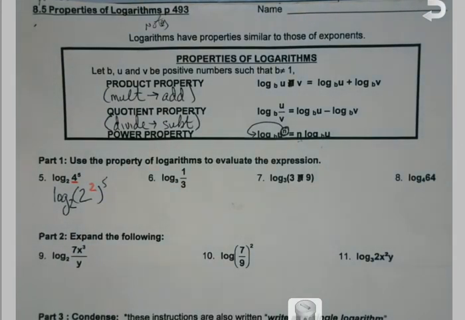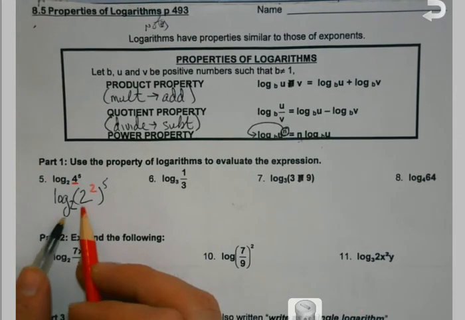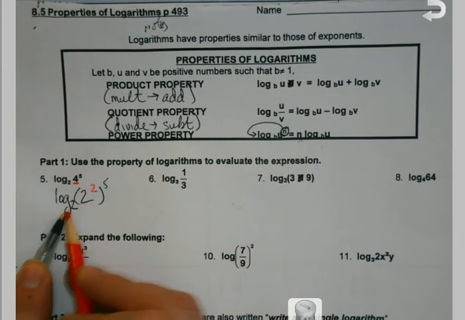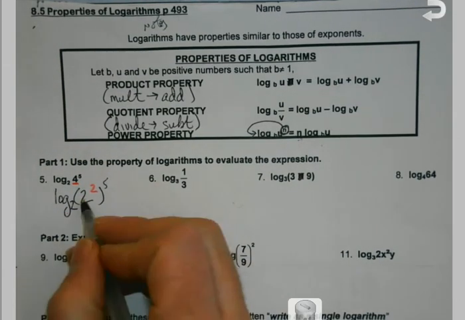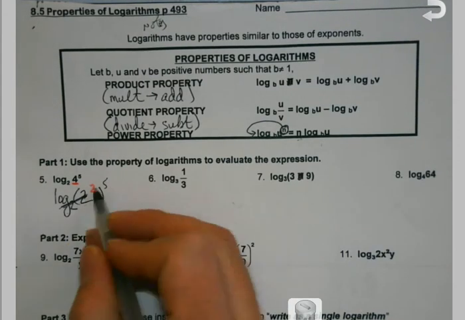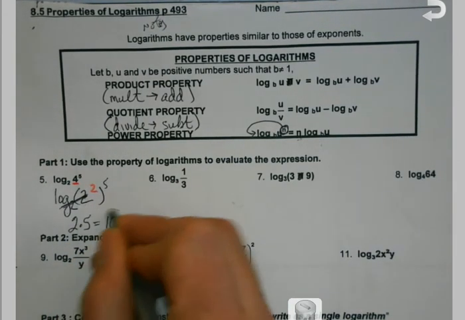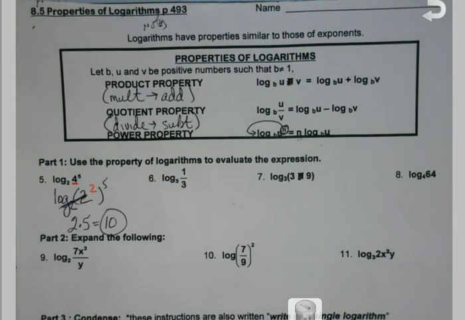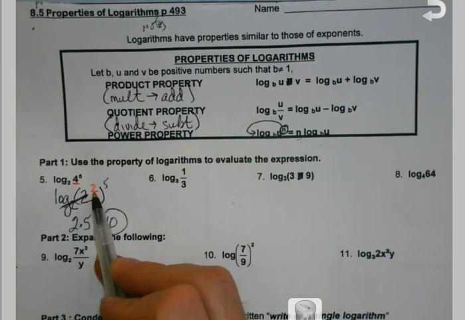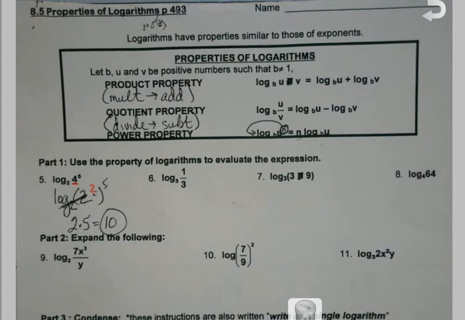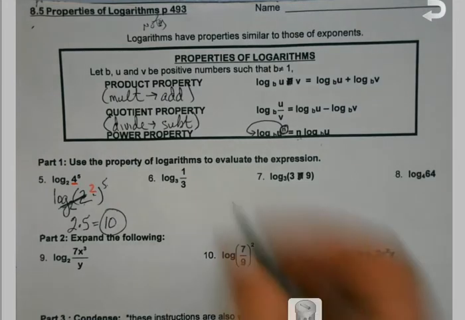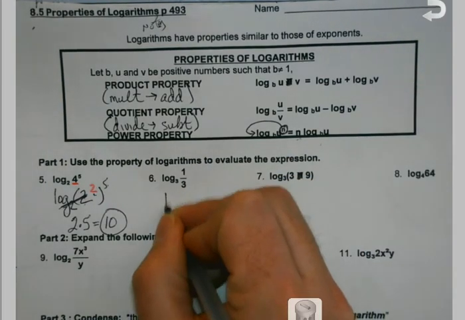You're like, okay, what did I just do this for? Because again, from way back when we were doing this last week, this log base 2 and 2 are inverses. So since they're inverses, they take care of each other. And then when we do power to power, you'd multiply the exponents. So we just multiply whatever values happen to be left, which in this case would be the squared on my 2 and the 5 exponent that's already there. So basically what we're doing with our properties of logs is manipulating them into something where I can use an inverse.